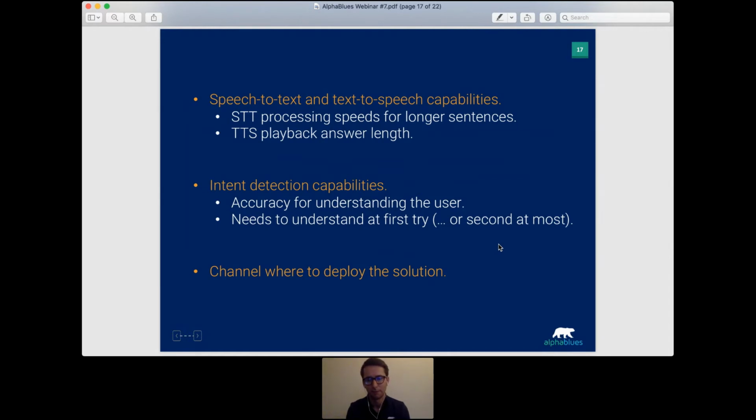And one of the things that we have noticed when working with voice bots is that with those speech to text solutions, you have to be wary of the processing speeds for longer sentences. If people are talking with a voice bot and they are saying 2-3 sentences, then the number of words gets relatively long. The processing speed there might not be so fast, and the user has to wait a few seconds to actually get a response from the solution. Those things are happening in real time, the conversion of speech to text. So be mindful of that. If people are using your solution and they are expecting to process a few sentences, then that might take time to understand the speech to text.